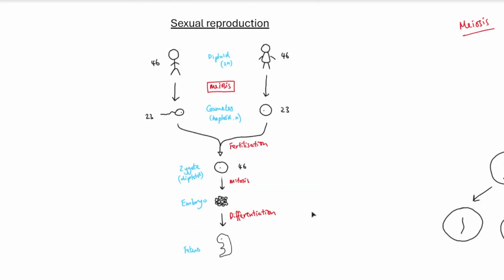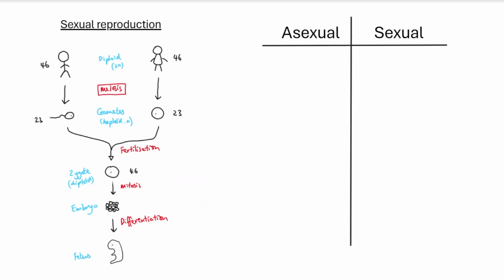So how is sexual reproduction different from asexual reproduction then? Keeping in mind that asexual reproduction is basically cloning, you're making a genetically identical organism from the parent. So let's draw a table to compare the two. I'm keeping the diagram on the left-hand side for reference as we go through this list. First of all, number of parents. In asexual reproduction, you only need one parent, so only one organism is needed, whereas in sexual reproduction, you need 2 parents, right? Because it involves the mixing of genes.